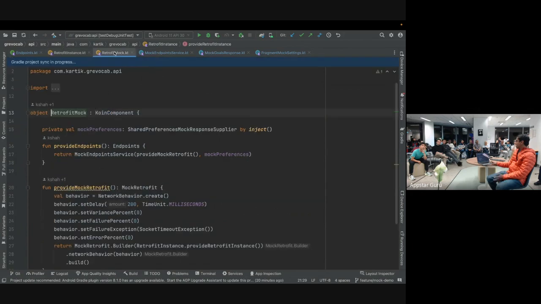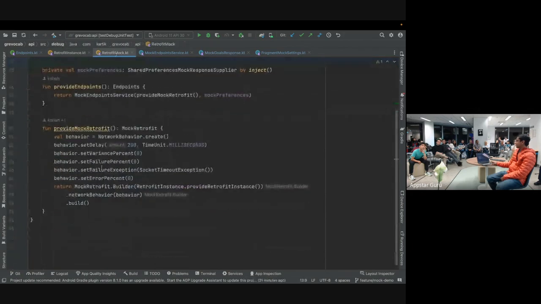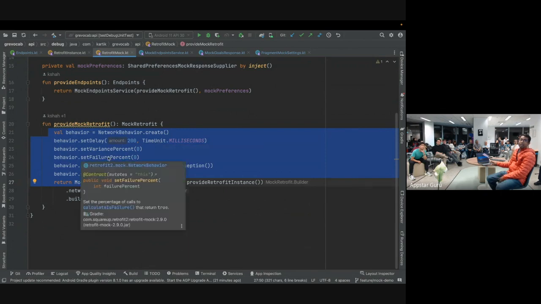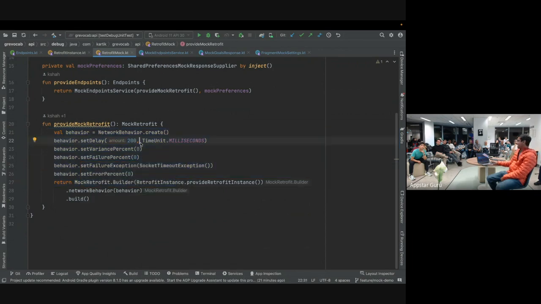And what it allows you to do is specify a mock behavior wherein you can say, hey, let my mock API return something with a delay of just 200 milliseconds. It can fail every XYZ amount of times. Basically, you just specify a percentage and you'll be able to mock not just the different API states, but also your different failure percentages and stuff like that. So you do that, and with the endpoints, you have to specify mock endpoints as well.